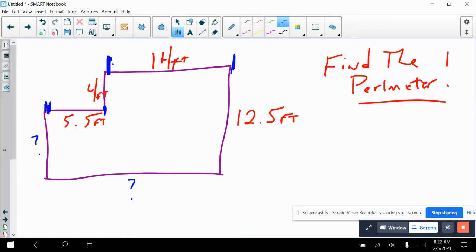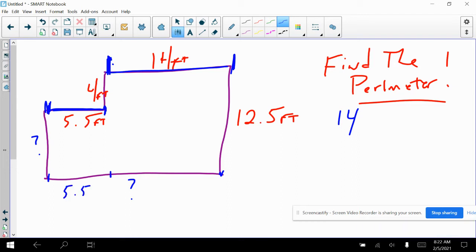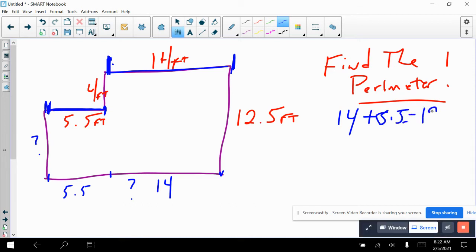So if you notice this, up top is 14, in the blue. And if we were to bring that down here, that would go from there to there. And then Michael recognized, hey, over here, the rest of it is 5.5, and this is 14. When I add them together, that's going to give me my 19.5 for that distance. Very good. How do I find this? Emma?